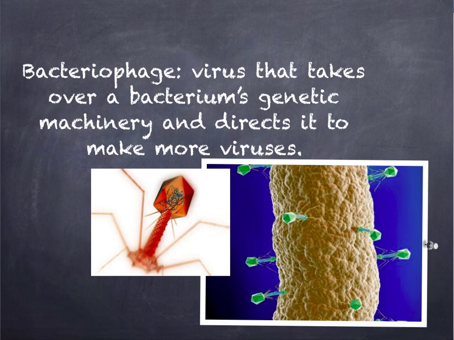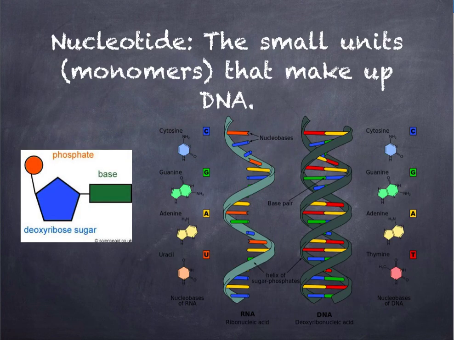Our second vocab word is nucleotide. A nucleotide is the smallest unit, or monomer, that makes up DNA. Here we have a picture of a nucleotide. The only difference on these nucleotides is going to be the bases here, and we'll talk more about that as we go through DNA and talk about the unit. These bases will be different based on what kind of nucleotide we have. These nucleotides come together and form a rung of the DNA. So the smallest unit that makes up DNA is a nucleotide.